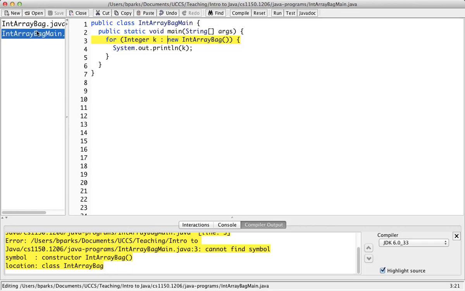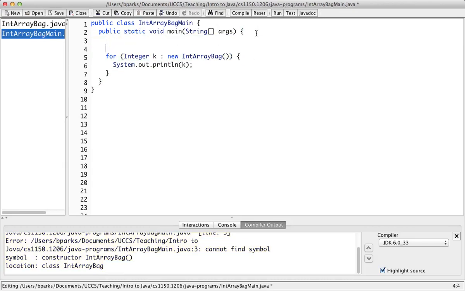Int array bag compiles. Let's create a new one, with a very creative name. Give it an initial size of 20.